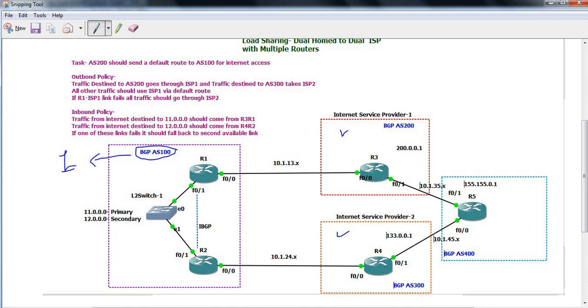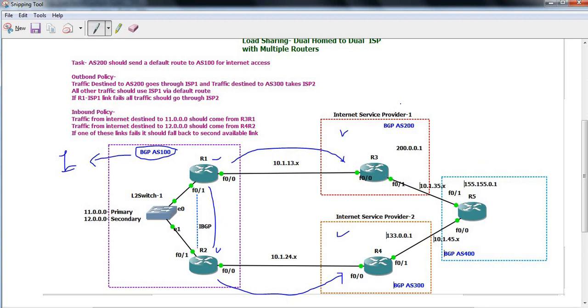We are peering from our internal routers, router 1 and router 2. We are forming an iBGP neighbor here between router 1 and router 2, whereas this is my eBGP neighbor with my service provider. This is one more eBGP neighborship with my service provider, and let's say we have got one more autonomous system which is connected from the service provider.